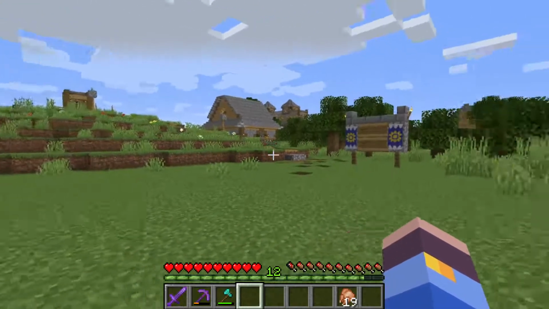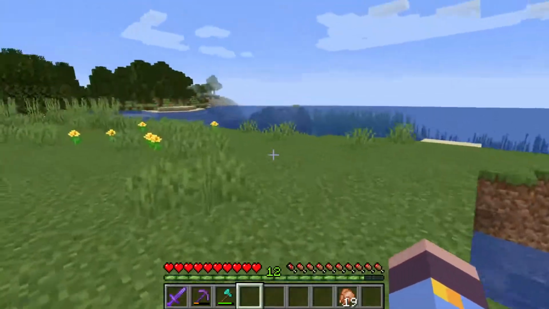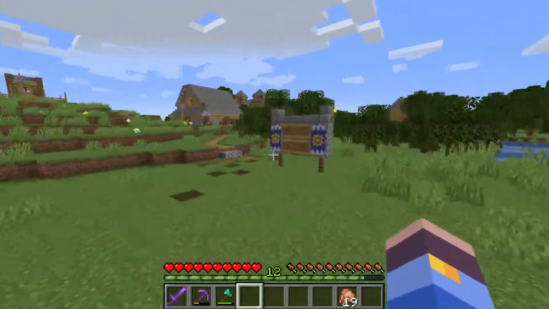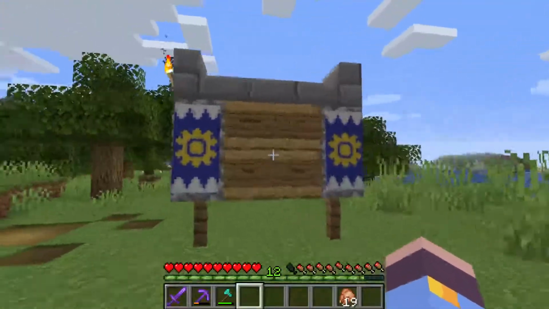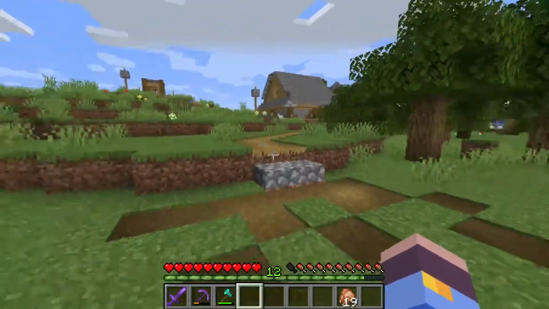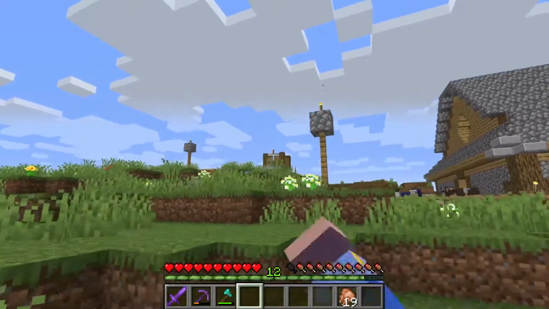Welcome to Raintown, a bustling city full of life and full of fun. Here we have the welcome sign where you start off. Welcome to Raintown, the town flag designed by yours truly. You walk along the path and you can see the chicken coop up there.